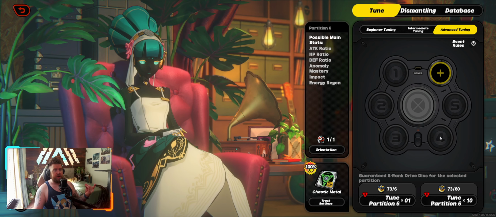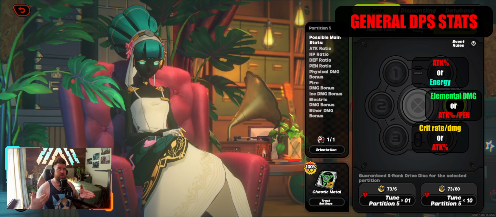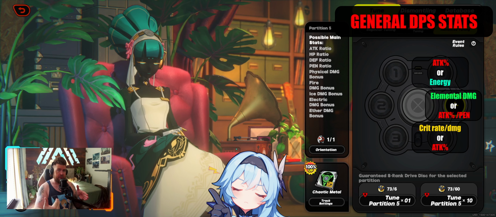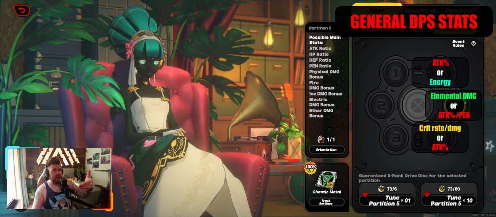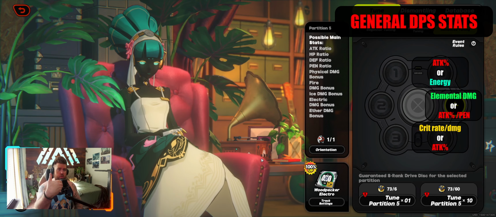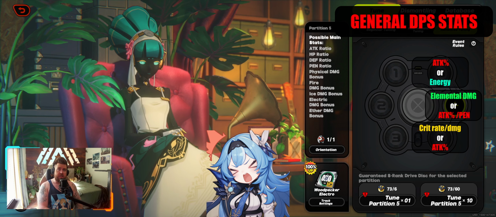And as a general rule of thumb, on the DPS character, you want attack percent up here, you want crit rate or crit damage down here, and on 5, you want whatever element they belong to. So if it's Ellen, you want ice damage. If it's Nekomata, you want physical damage. An attack percent roll makes it an even more universal set. Say that you get Woodpecker Electro here with attack percent. Now that suddenly works on absolutely everybody. Would Ellen benefit more from having ice damage? Yeah, she would, but attack percent would still be super good.